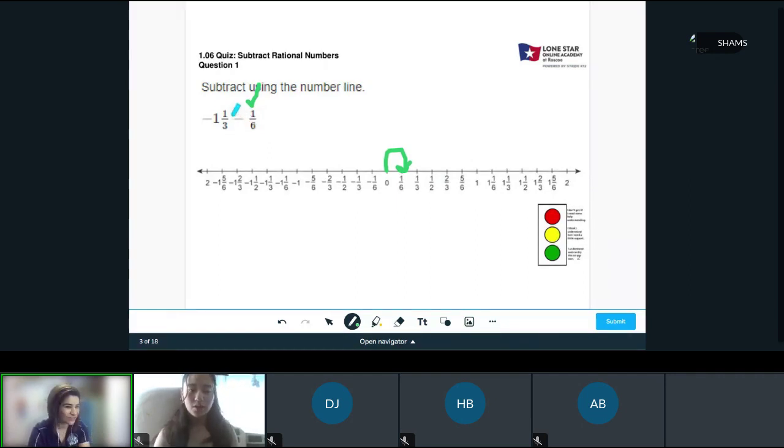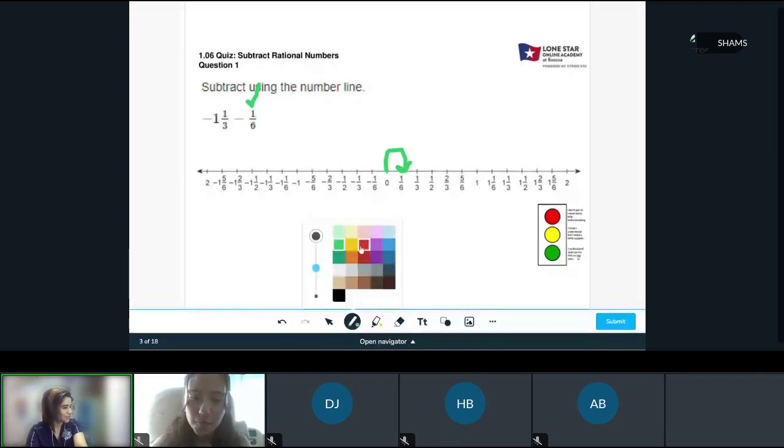The thing is, the first fraction does not go by sixths right now. Can someone help me change it to sixths so it makes the question much easier? Or do you guys think we don't even need to change it to sixths? Let me know anything that you feel we should do. Grace says if you multiplied by 2, it will change to 6. Grace, very good. I agree with you.